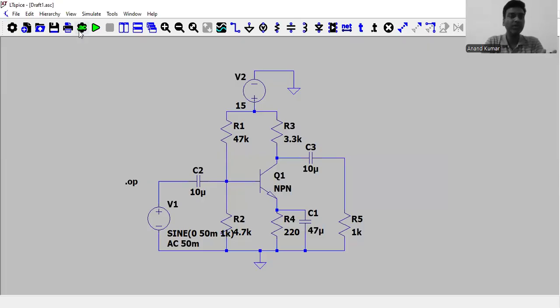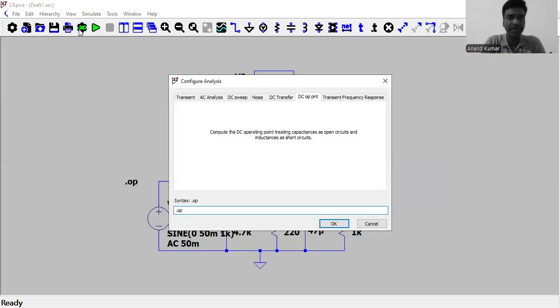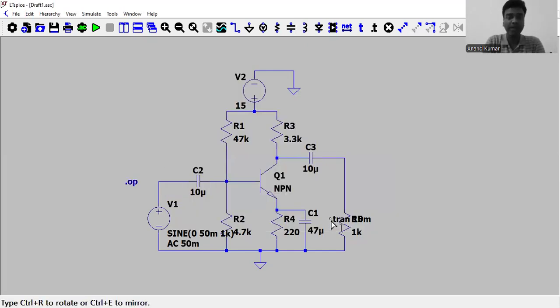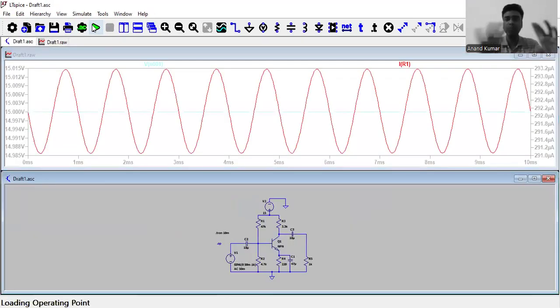And step two is we do the transient analysis for this same circuit. How do we do the transient analysis? Let me click on this AC button again. Click on transient. For how much time frame would I like to observe the waveform? Let me observe for 10 milliseconds. So stop time at 10 milliseconds. The moment I press it, the transient 10 milliseconds comes up. When I press the play button, another new pane will be opened. Since I have observed the DC Q point analysis, I am getting voltage as well as current here.